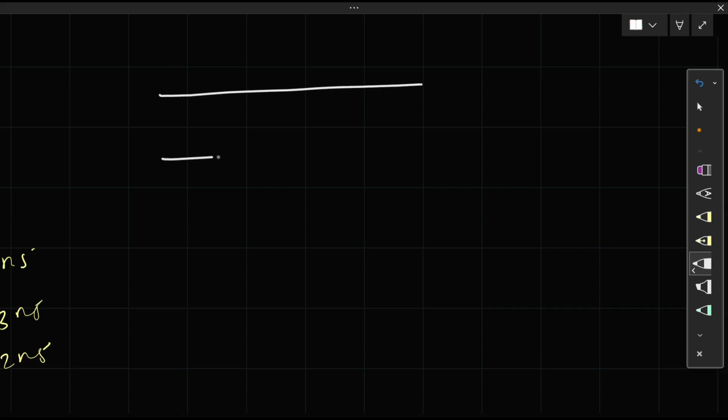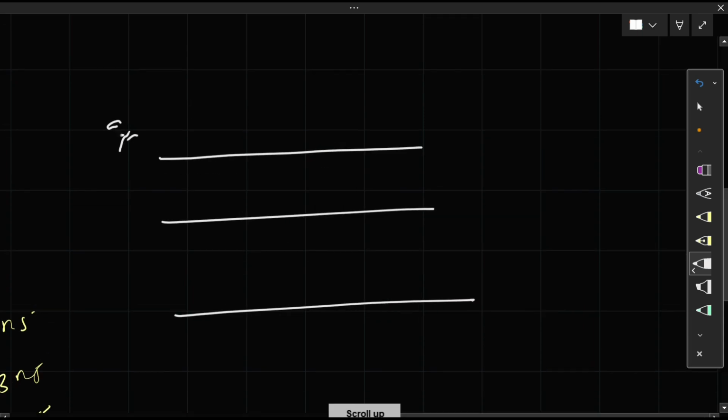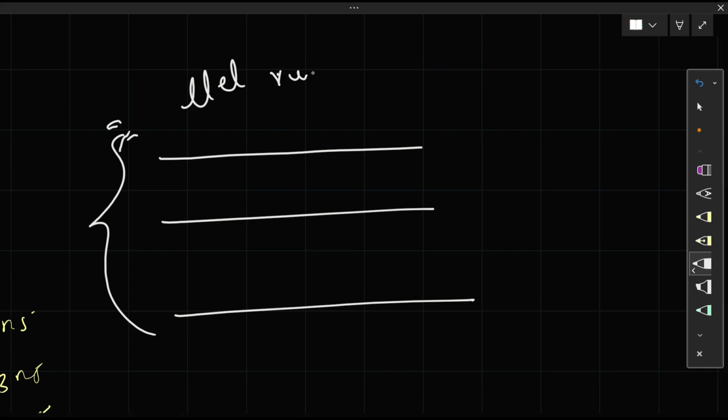This is one process, this is one process, and this is one process. All these processes run simultaneously, at the same time. A is running parallelly, B is running parallelly, C is running parallelly.